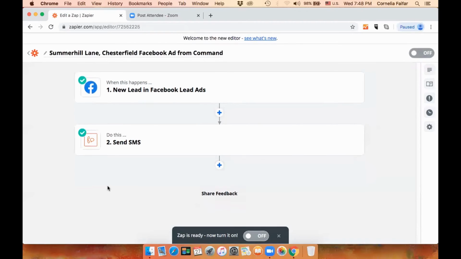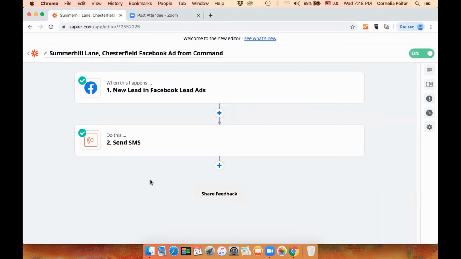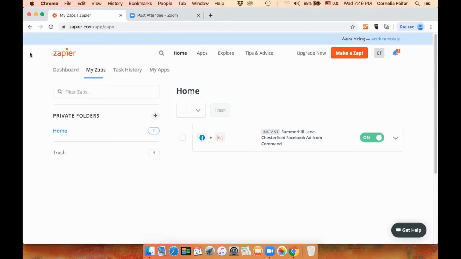You have to turn on your Zap. You can turn it on here. This is one place to turn on your Zap. You could also turn on your Zap from your list of Zaps as well. So once you move that off button and it turns to on, it disappears. To see your Zap in the list, you click on this orange gear with the arrow pointing back. Okay, now here's my Zap that I just created.